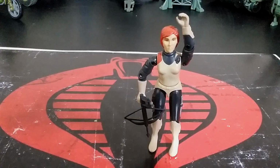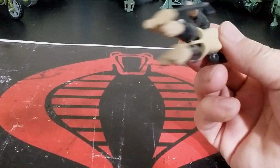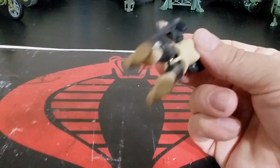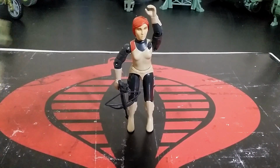And many more female characters in the future, which are some of the fan favorite characters. But the problem is, to make a female character, she is smaller, and her legs, her feet are smaller. She doesn't have holes in the feet for the stands. And with that, she is, out of all my figures on the display, the one that falls down the most. Well, technically the first version is the one that falls down the most, but the thing is that she doesn't have the holes in there.